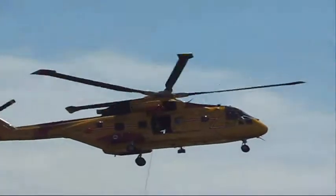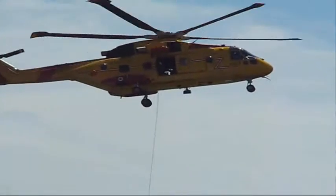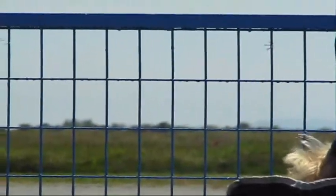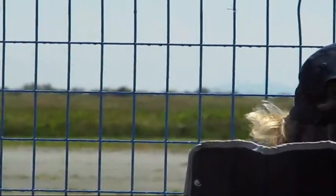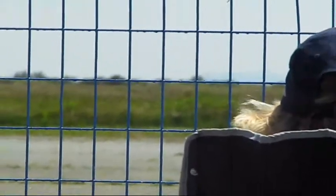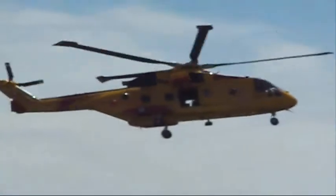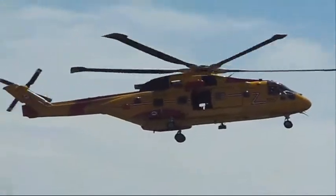On board is Sergeant Tremblay from Alba, Quebec. He has 31 years of service with the Canadian Forces, starting his career as an Aero Engine Technician on the CF-101 Voodoo in 49 Fighter Squadron. As they deploy that rope and let it go, our search and rescue technician will right now be looking after the victims on the ground, on board the ship, at the crash site, whatever the situation may be.